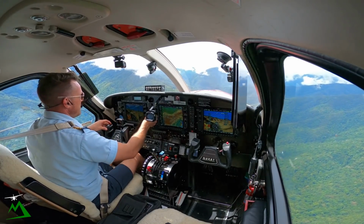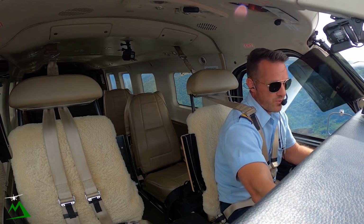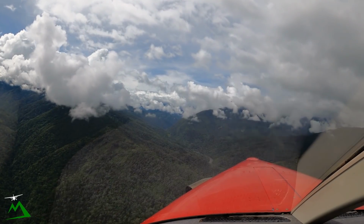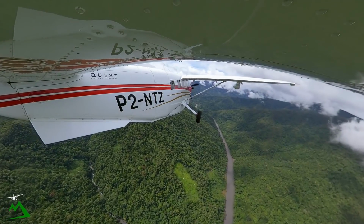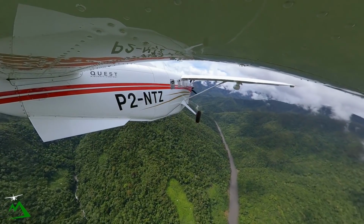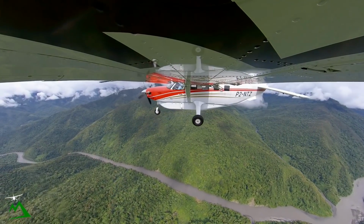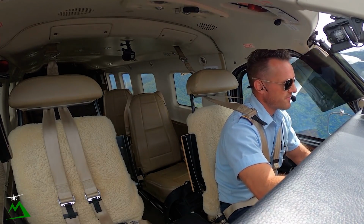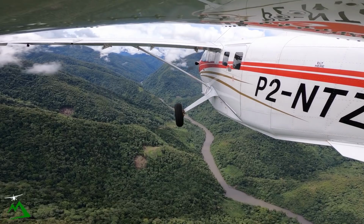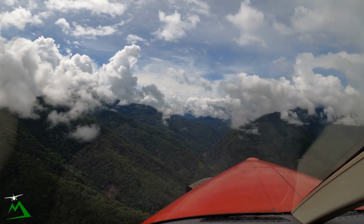I'm at 4,300 now, and coming out here this morning, all of these clouds were at around 12,000. So for just a 19-minute flight, climbing up to 12, 13,000 feet and then immediately dropping down and hoping that the valley up in Tari is open, that's a lot of ifs. Although, it's already looking better just as I'm coming around this corner, so that's good.